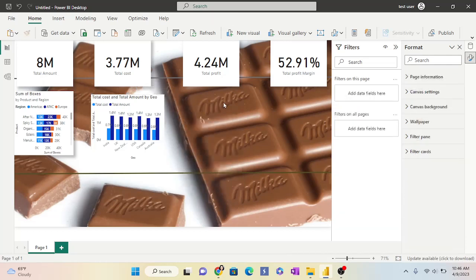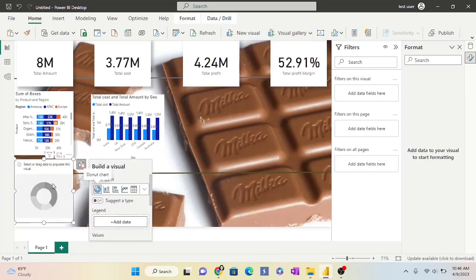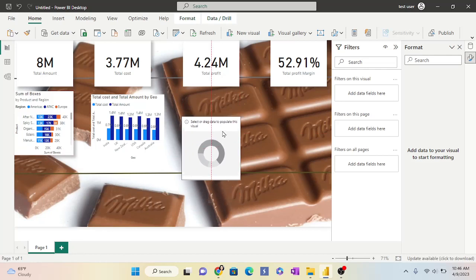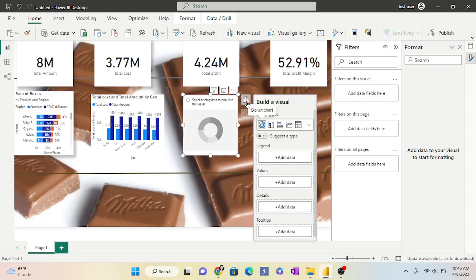now let us have a donut chart. We'll click outside and go to our donut chart. This we are going to drag here and make the size. Then we will go here.